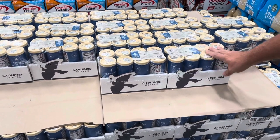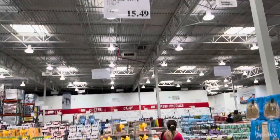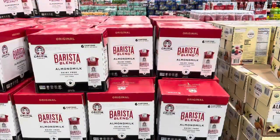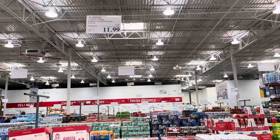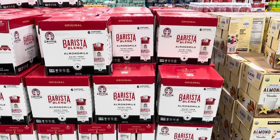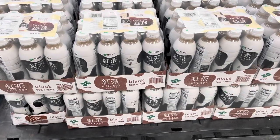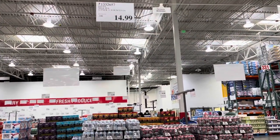That oat milk version is a little pricey but it's pretty rare to find something like that in the club. They also have almond milk on sale for $11.99 — you save three dollars. And I see some Chinese writing on a bottle — it looks like black tea with milk, like a milk tea.